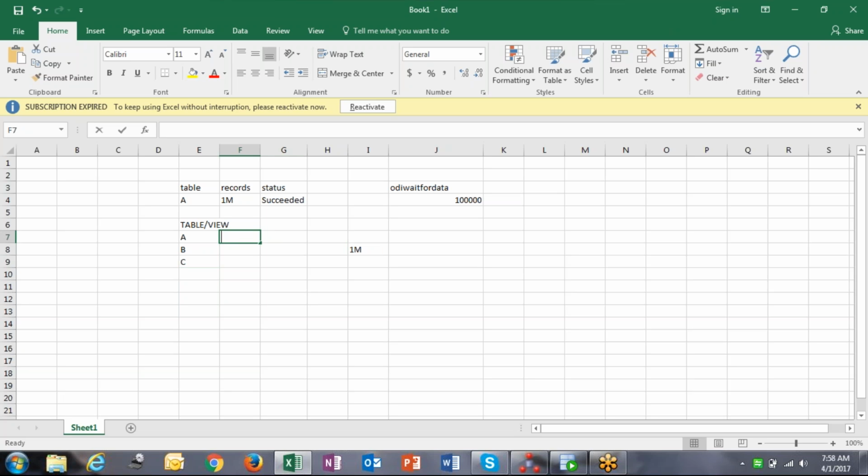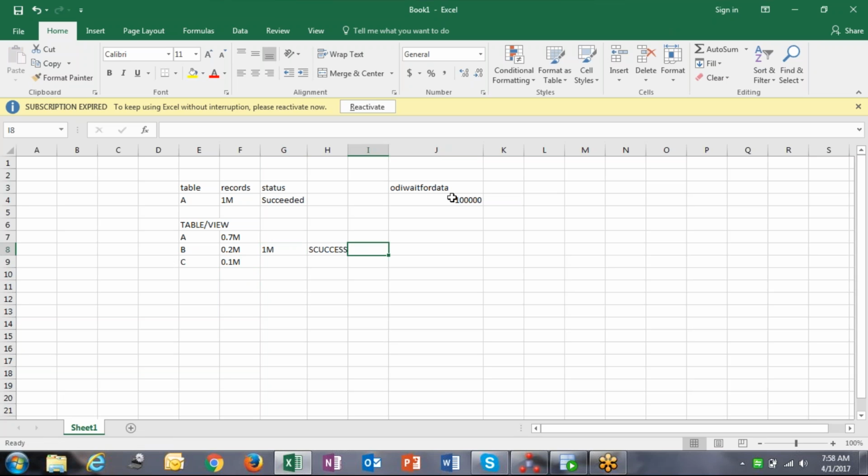This table might have 0.7 million records, this table might have 0.2 million, and this one 0.1 million. It doesn't care about the records available in each individual table. It cares about the total number of records available in all the tables. Then it will be success.